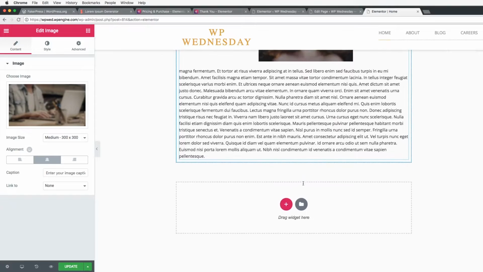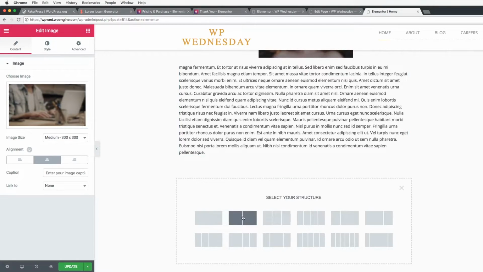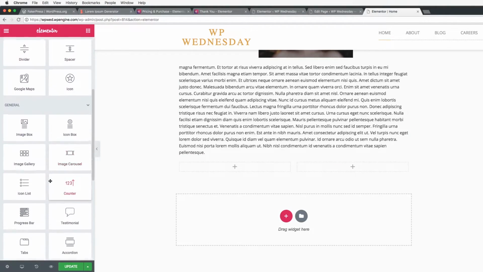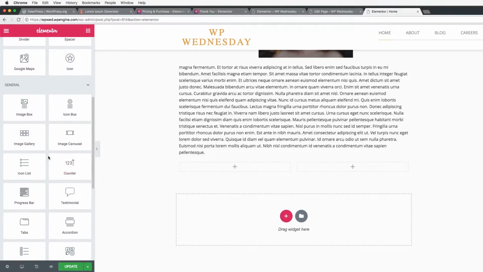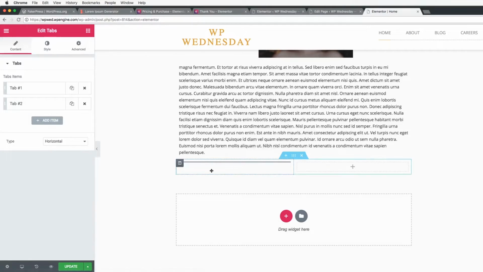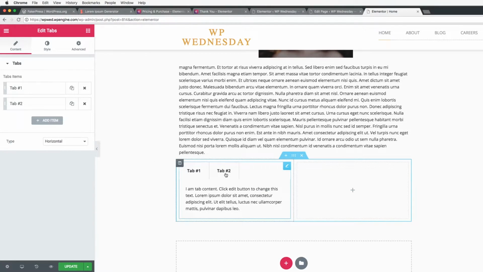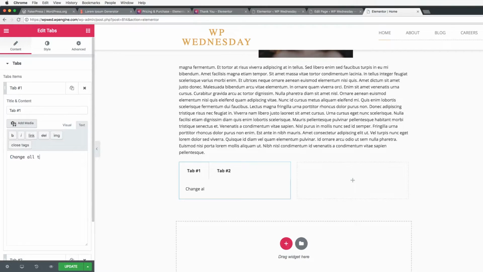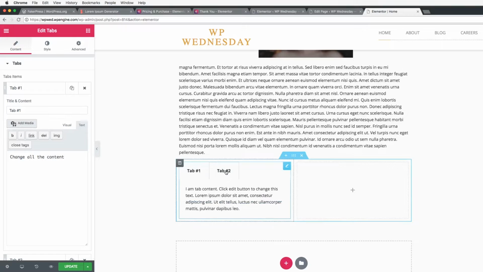All right, so columns is kind of cool, but what if I want some extra bells and whistles, something a little bit cooler than that even? Well, all of these are options inside of the free mode of Elementor. You've got an image gallery, image carousel, a counter that will count up, progress bars, testimonials, tabs. I think tabs are pretty cool, tabs or toggles, either one. Out of the box, this is what's working already. You can come in here and change the content easily and quickly. Tab 2, you can see that content change.